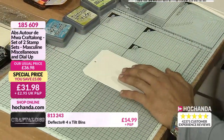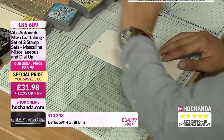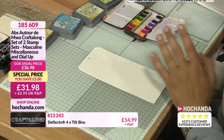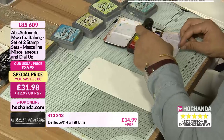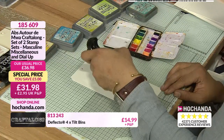Yeah, so I have here my second tag. Now what we're going to do, we're going to work with some watercolour paint. So you can also, again, the colour is your choice. Right, perfect. What I like to do is straight away prepare my palette, my watercolour. Just put the colour here, and then again on my tag.